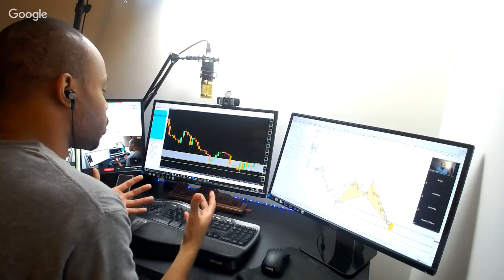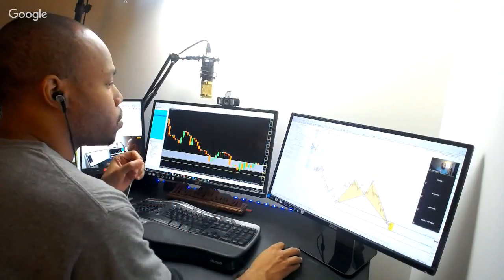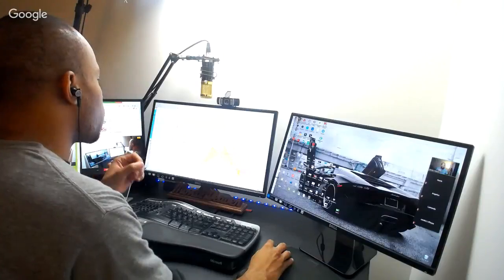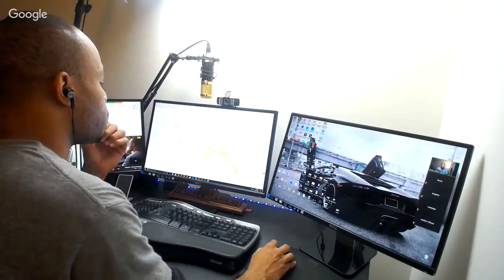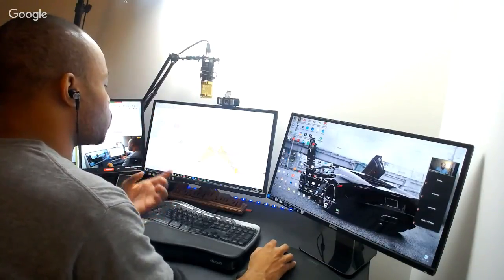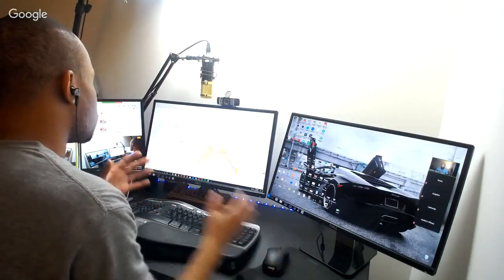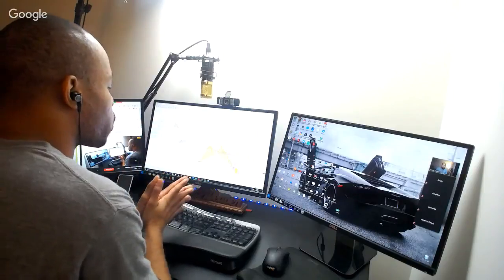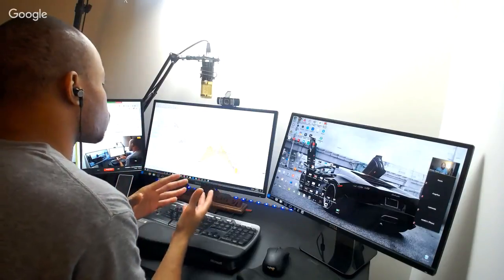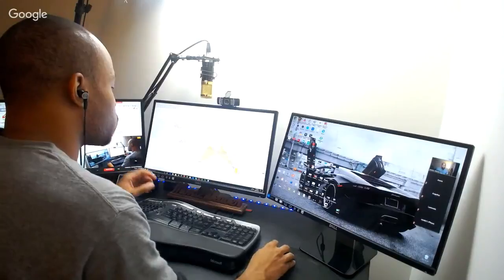Especially being newer traders, I definitely would recommend using what the scanner tells you right now. But as you become more proficient, you can use your own analysis to really make your stop losses tighter when you get into the markets, and you don't have to put as much risk on the table when you start to look to get into these trades.